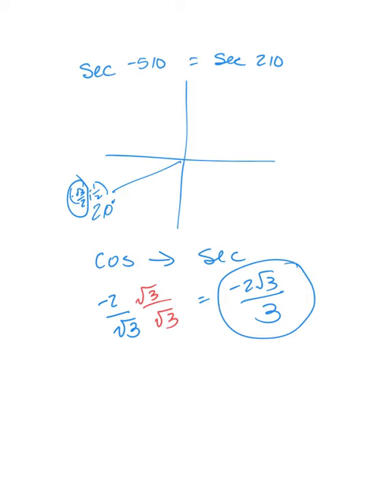If I've already flipped root 3 over 2 once, I don't have to do it again. When you see that happen again on your worksheet, make sure you write -2 root 3 over 3 or positive. Make sure you put the right sign. If it was a positive root 3 over 2, it goes to +2 root 3 over 3. If it's a negative, it goes to negative.